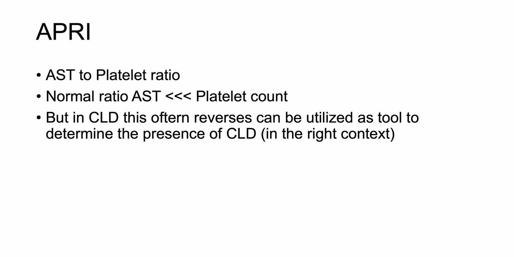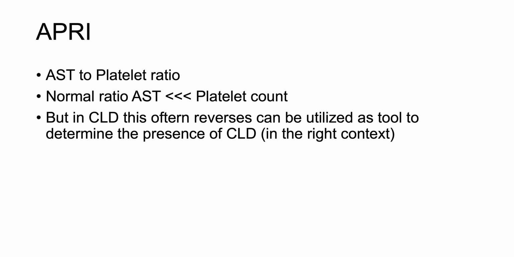Then the next question is, now that we've done scores for patients who have cirrhosis, how do you know they have cirrhosis at the bedside if you've not done an ultrasound yet? This is where APRI comes in, and I must mention that the next 2 calculators, I must acknowledge the nurses in the liver clinic who have introduced me to these 2. Normally an AST is around the 35 mark, platelet count is 150, so you can see AST is usually a lot less than platelet count.